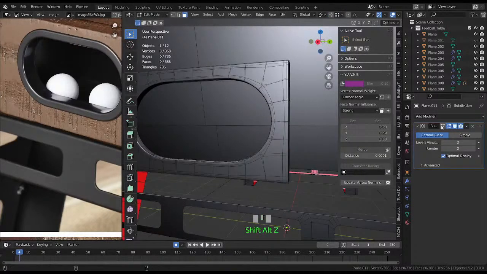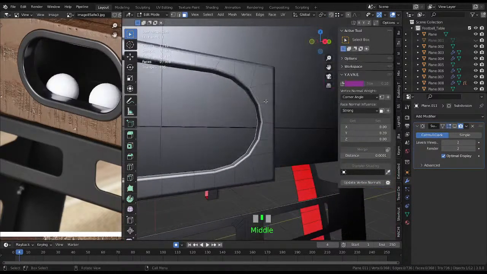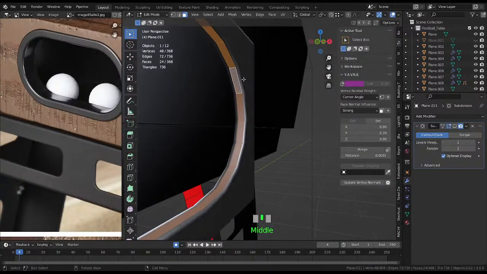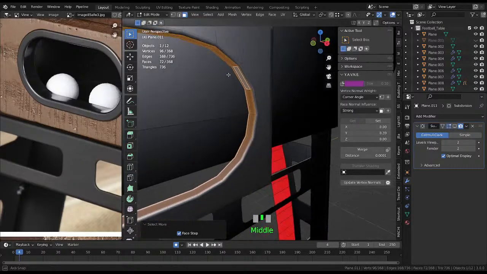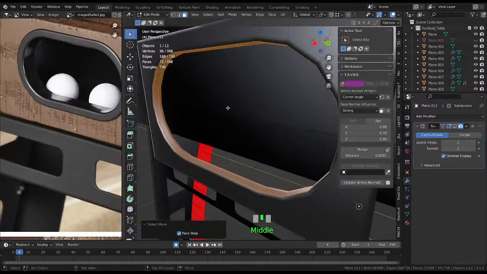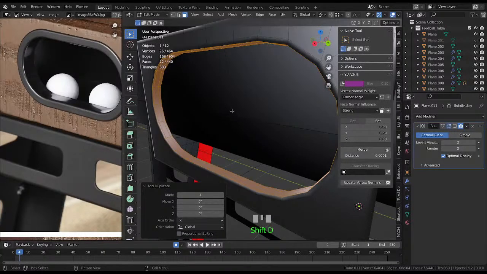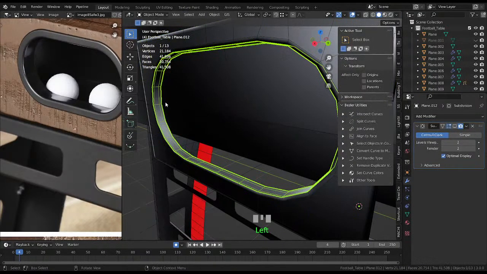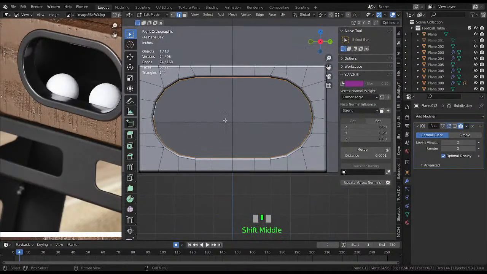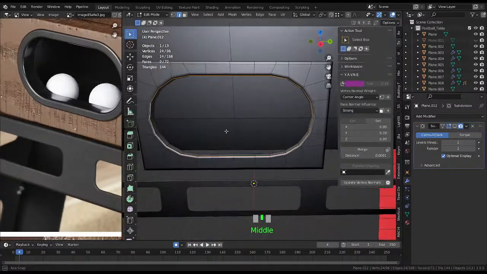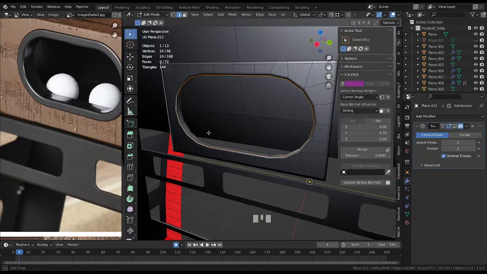So let's just duplicate these. Control plus to select all the edges that are close to what I'm selecting. Shift D, duplicate. B to separate. Okay, now let's select all these edges, and let's see what we can do.